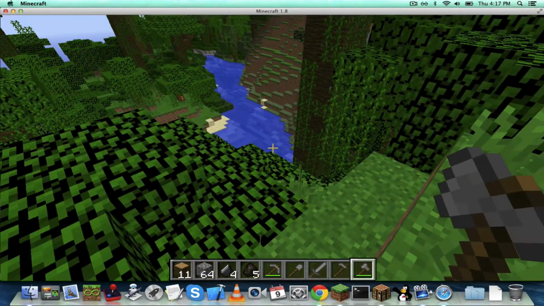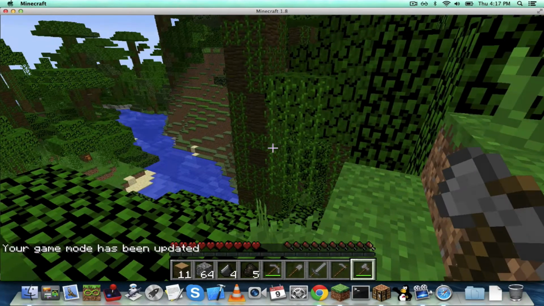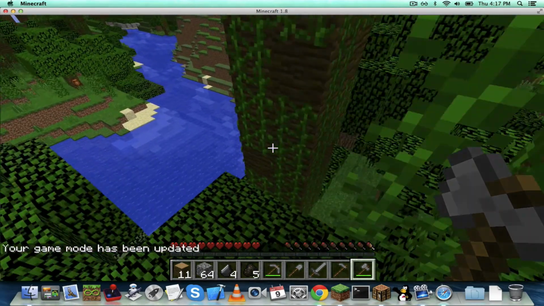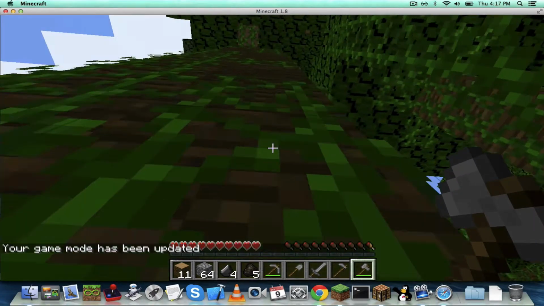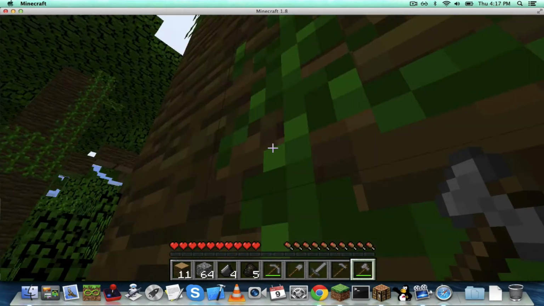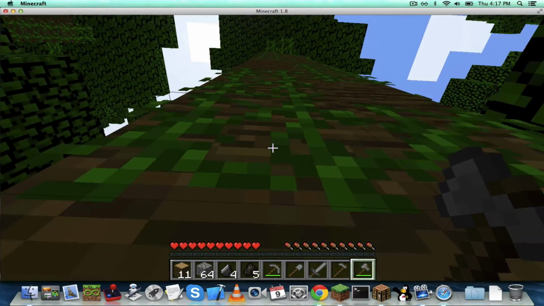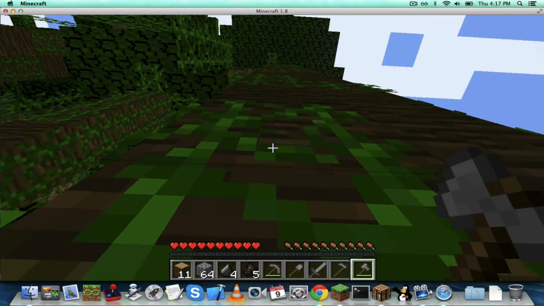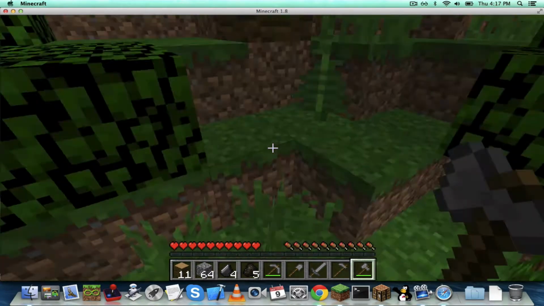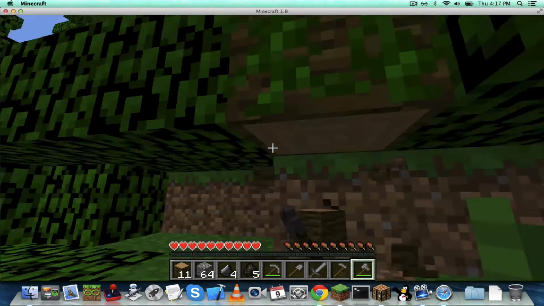Let's get the wood. So let's go back to our normal game mode. And let's cut down. What I like to do usually is go to a really high branch because you can climb on vines just by pressing the W key. That's not a good spot to climb. Let's climb up this spot. I don't think we're going to be able to climb up, so I think we can get down this really small one.